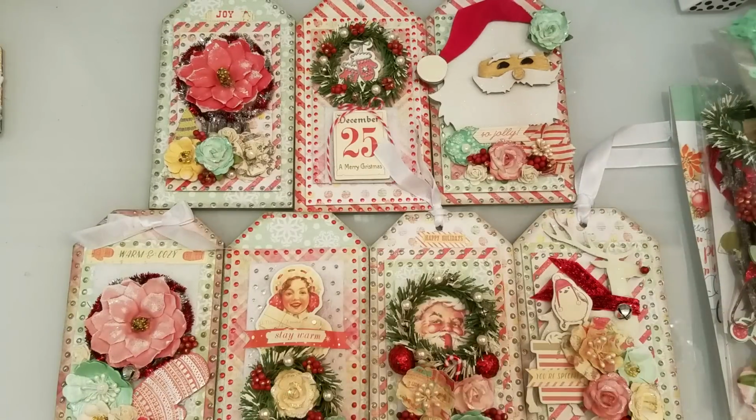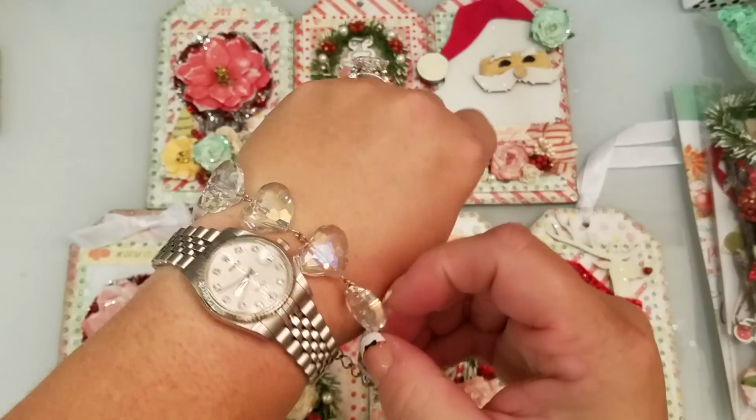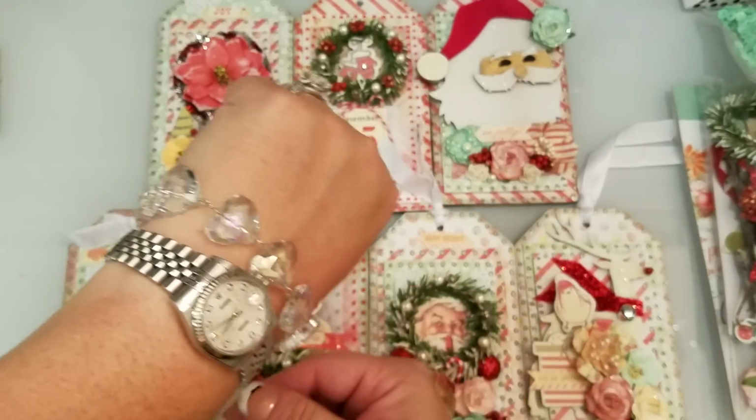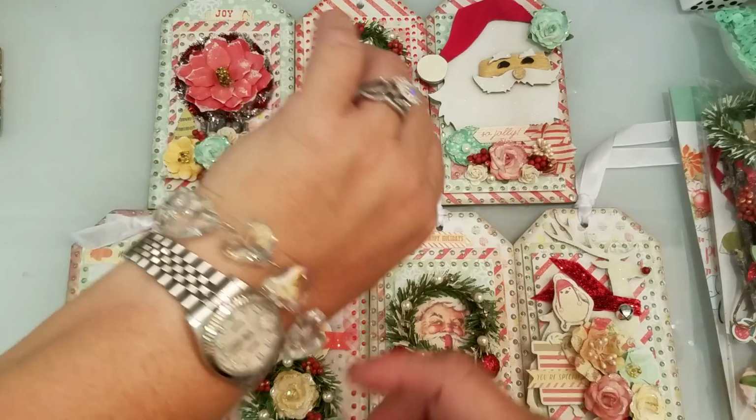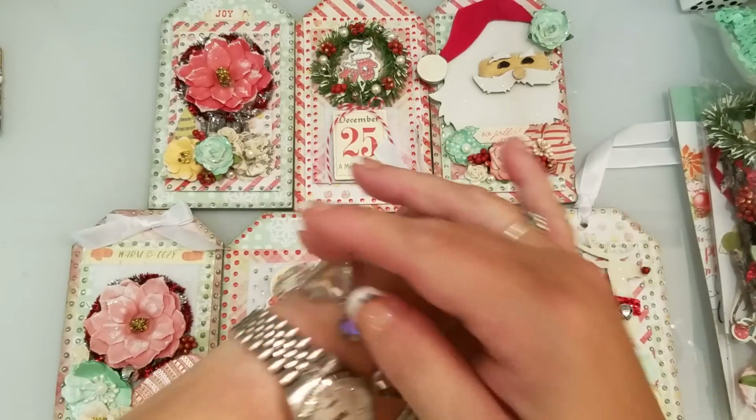But let me also say that I took this class with Tammy and Anna and Van, and it was awesome to be with you girls today, and I wanted to show you guys the beautiful bracelet that Anna made for me. So I absolutely love it. Thank you so much, Anna.